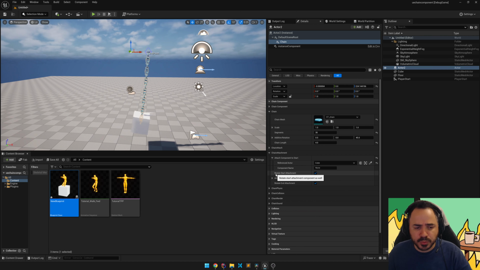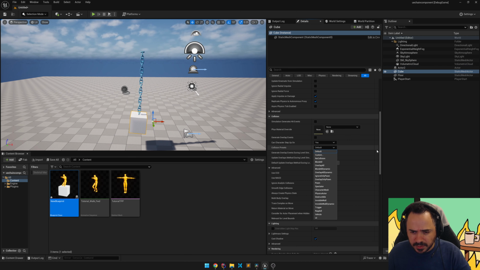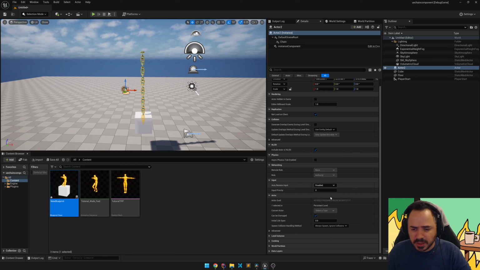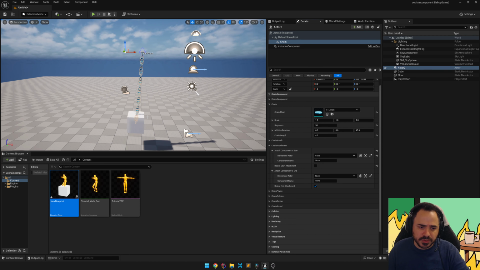If you don't want it to be rotated like the chains, you just uncheck this. It's doing that because of the collision. Set no collision, and then select your chain, and now it's not rotating according to the last chain.